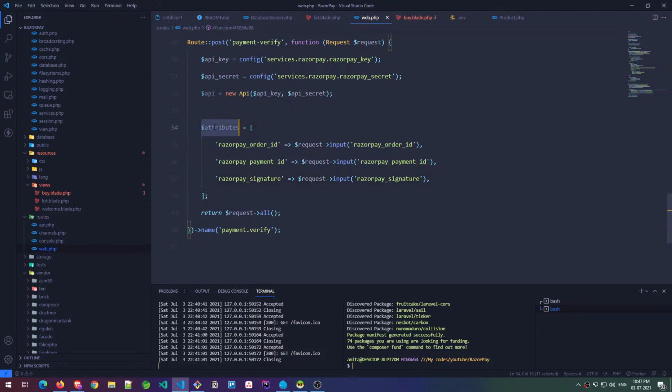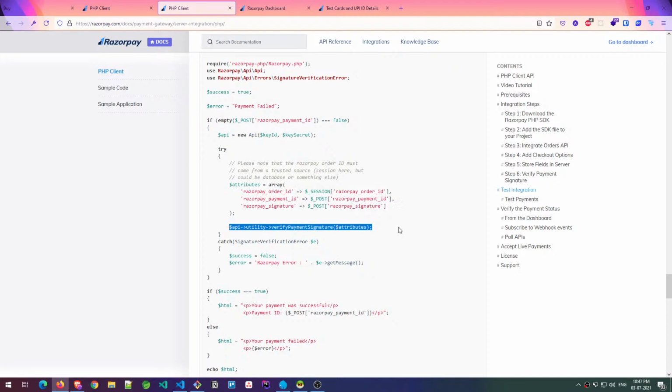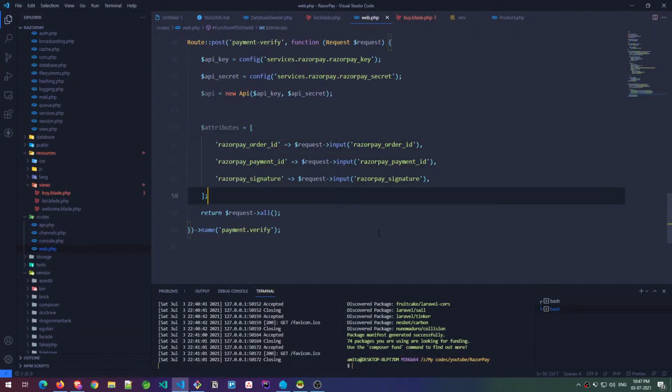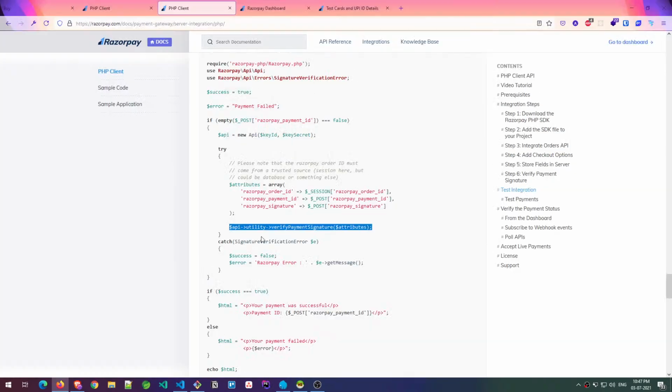So I have this attributes array, and this is the thing. And yeah, try and understand, this is inside a try catch. This thing by default doesn't return anything. So what will happen is, the only thing which will result if the data is not valid is that this function will fail. It will throw an exception.